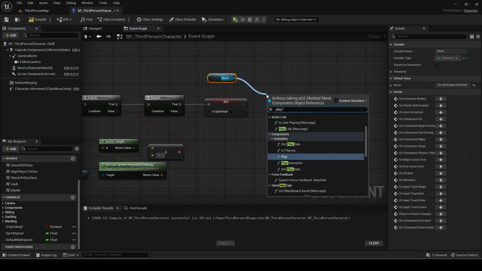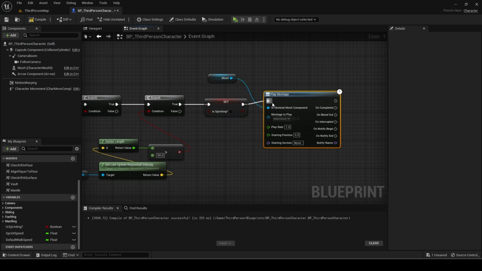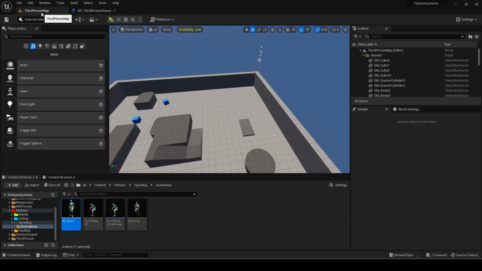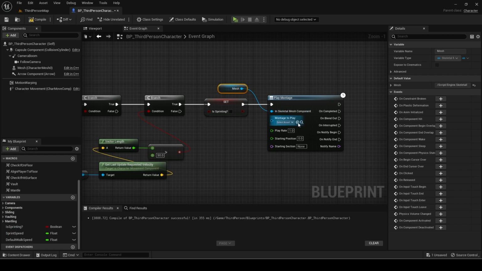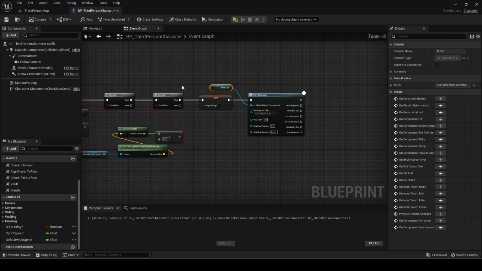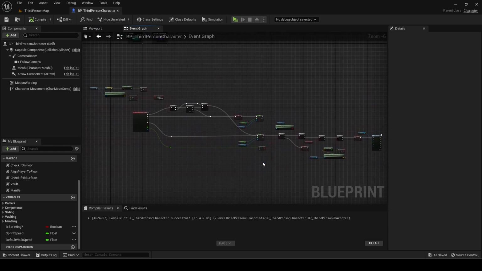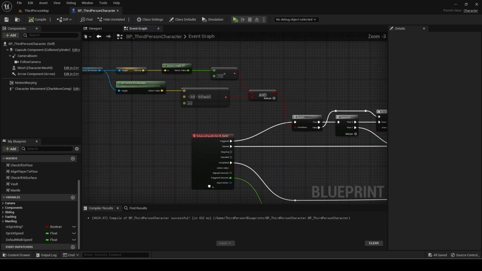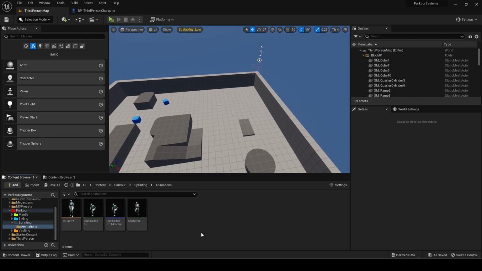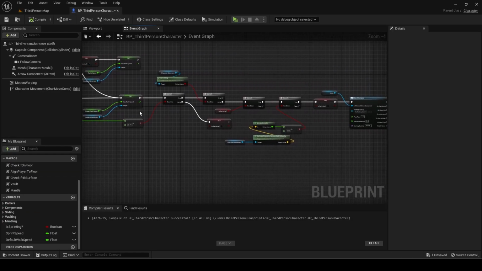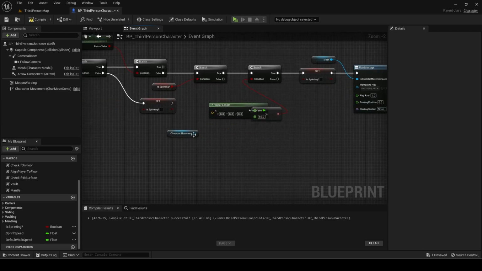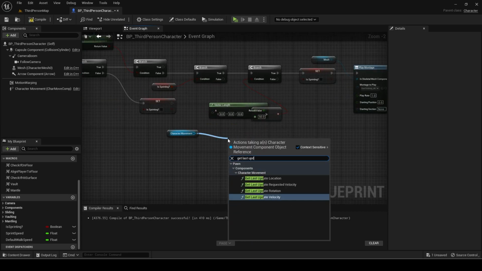Then play a montage from the mesh. Set the montage to the run to stop montage. Go back here and make sure you get the last update velocity and not the requested.